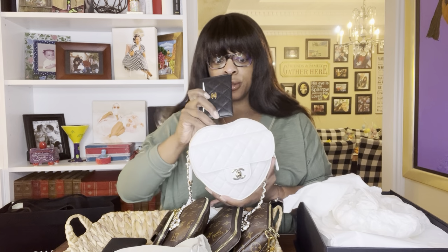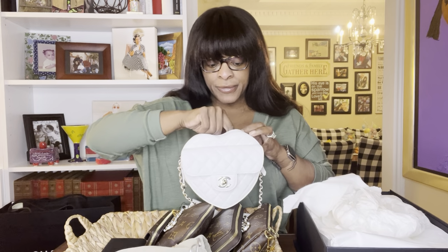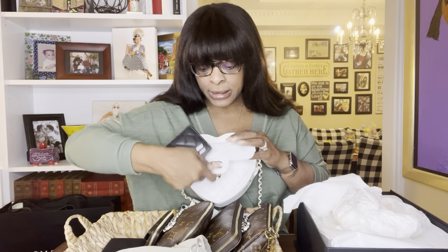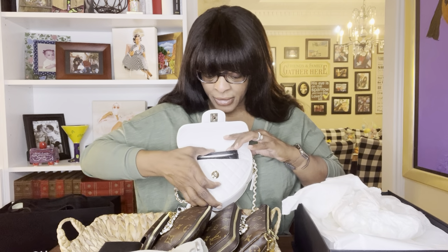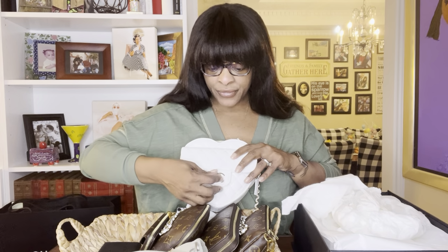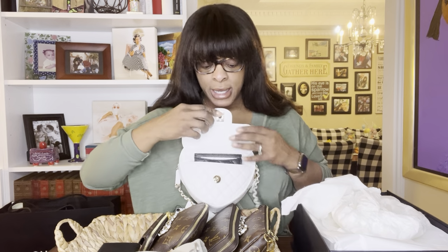So I'll start with the Chanel card holder, and that will easily drop in on one side of the phone, right? Right now it's really flat, and I still have yet to use this. It still has the tag, the plastic on it. It would slide in here, and it does close, but I think if you had more than two or three cards in it, it might put a little stress on this pocket.